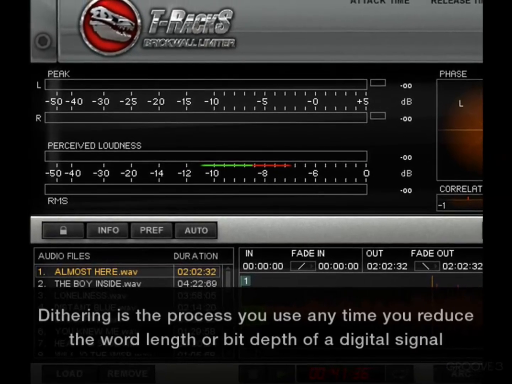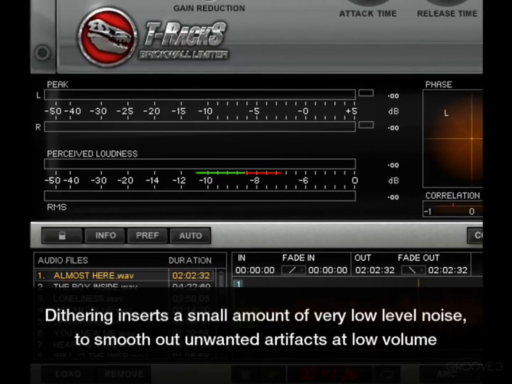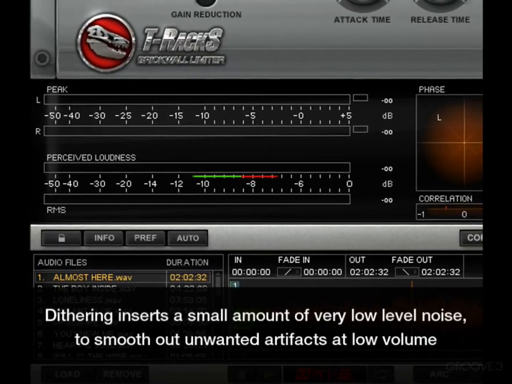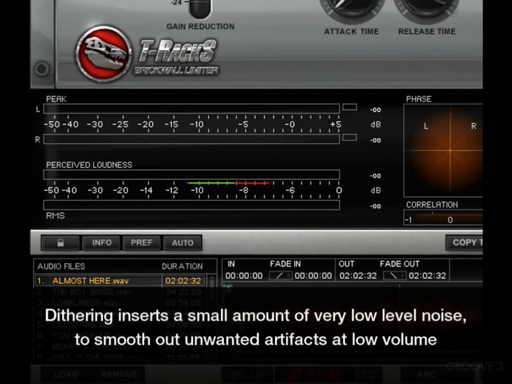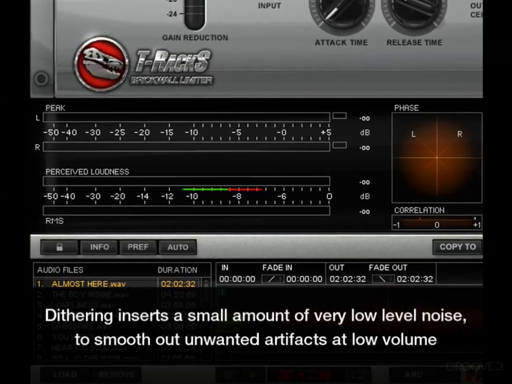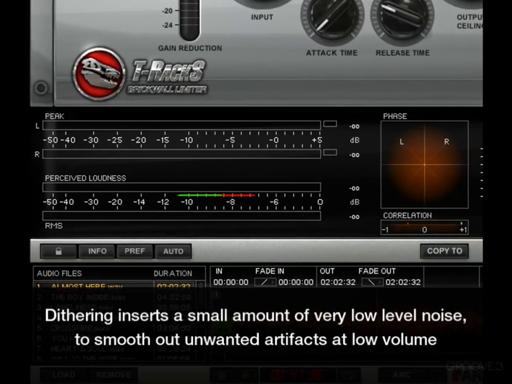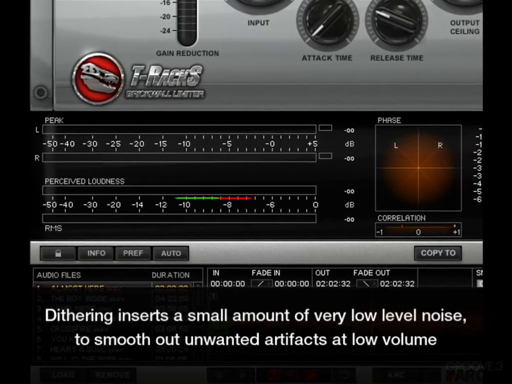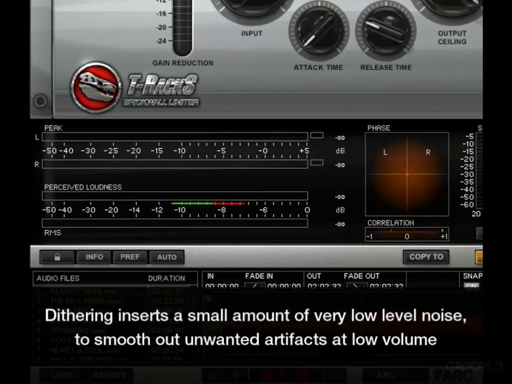And what dither does is injects random low-level noise into the signal, which masks the ugliness of the loss of bits. Normally you would think of noise as a bad thing, but in this case this sort of noise is much better than the sound of bits being truncated off and the quantization noise that results from that horrible kind of bubbly stepping sound that you hear down low. Dithering can virtually eliminate that by putting a smooth level of very low level noise in there instead.